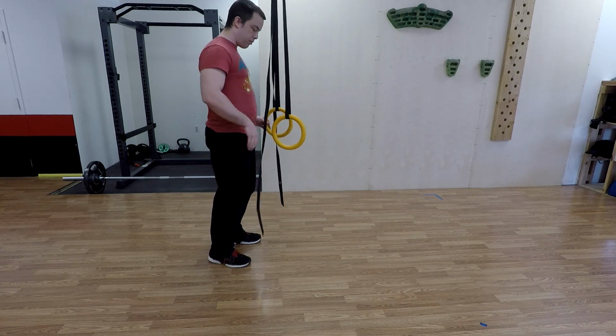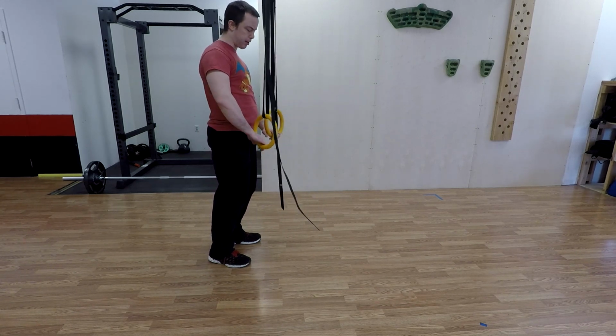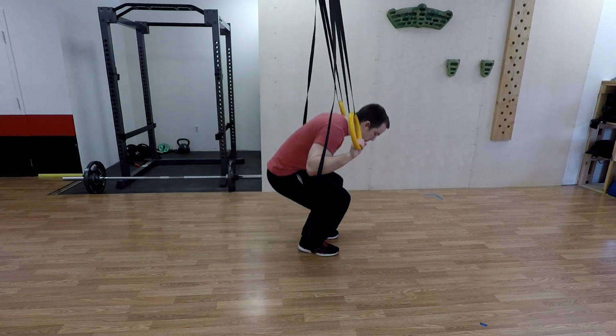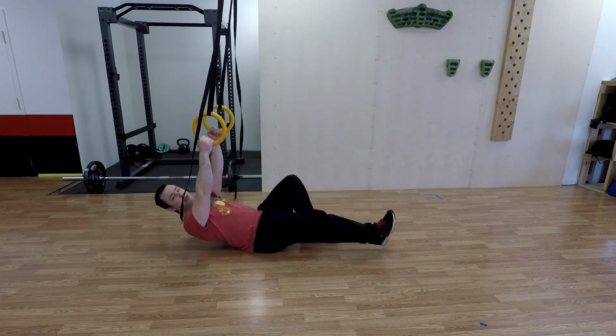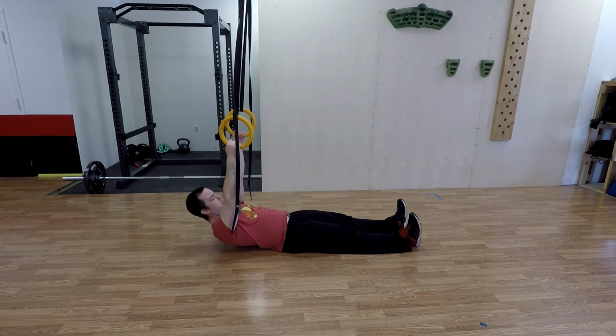So for this exercise, we're going to do what are called inverted ring rows or just ring rows. And you're going to go down, and it's almost like an upside-down push-up, okay? When you're first starting out, you might have difficulty doing a full body row.